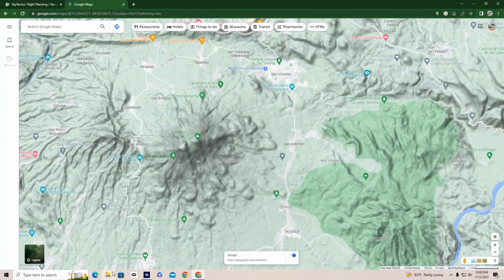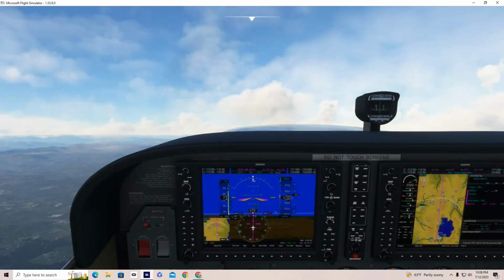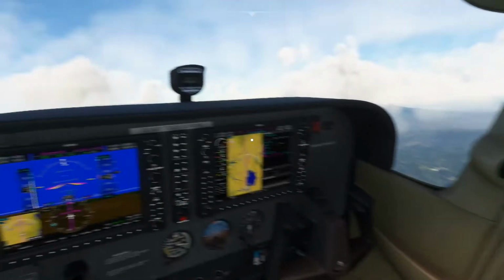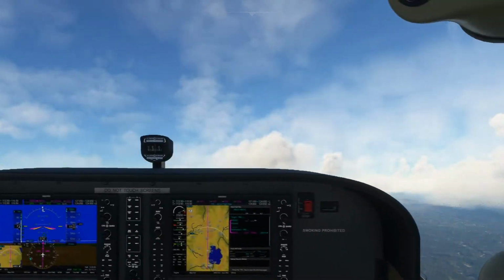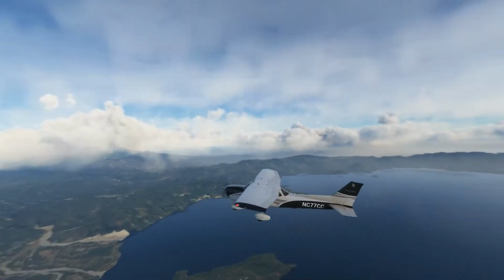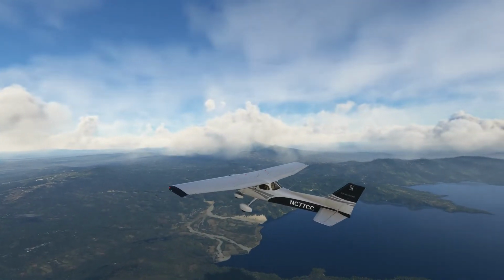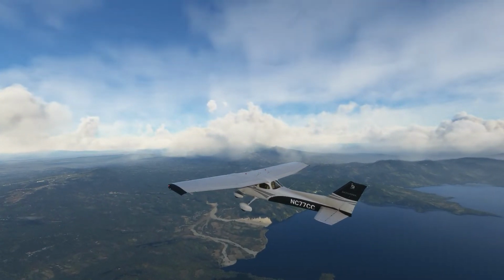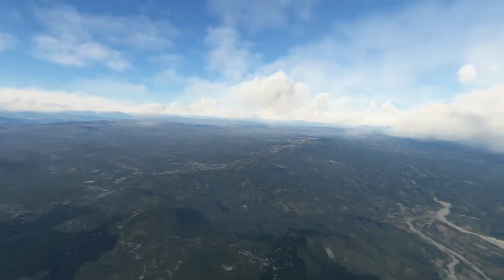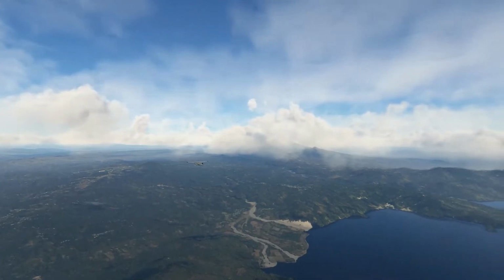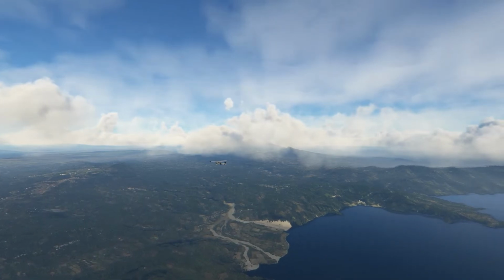San Vincent volcano. See it behind the clouds now. It'll be that volcano right there behind the clouds. Anyway.